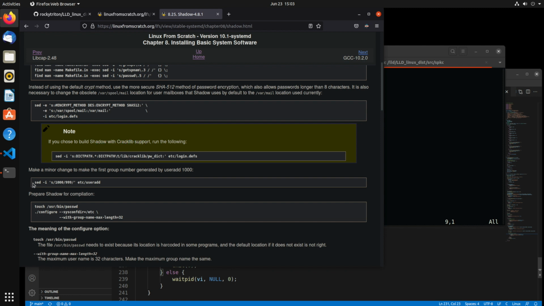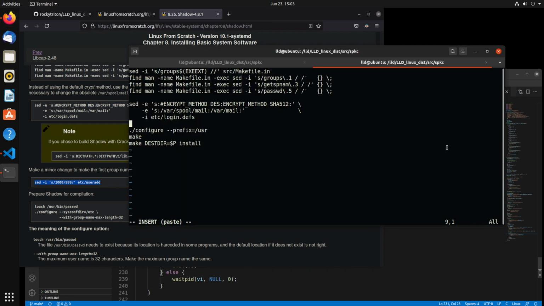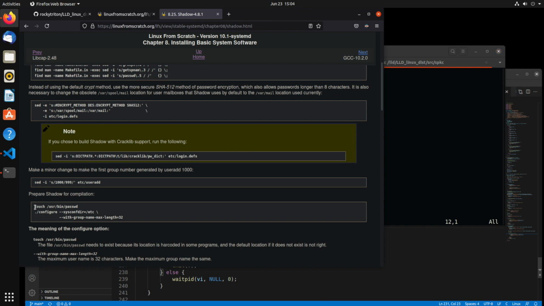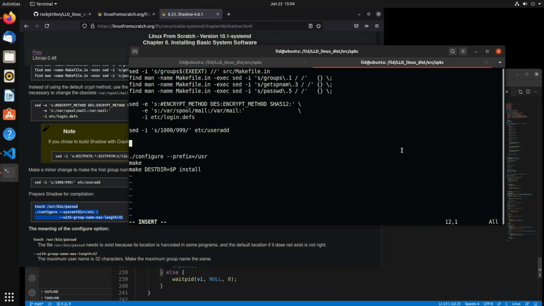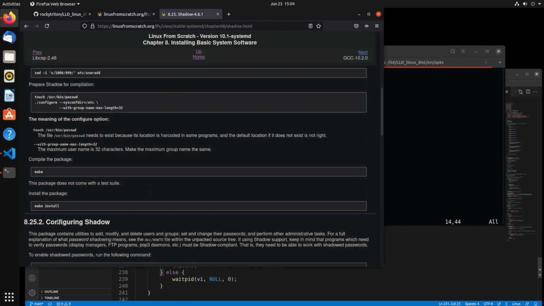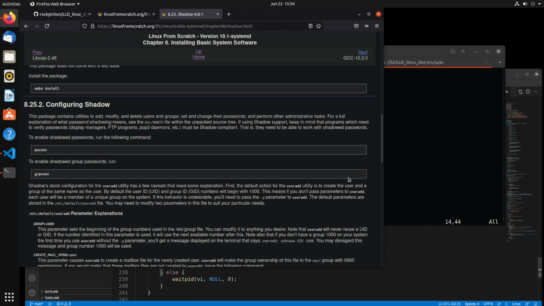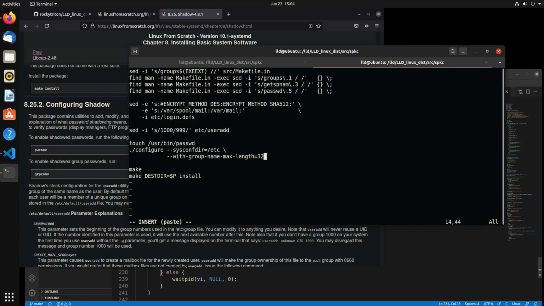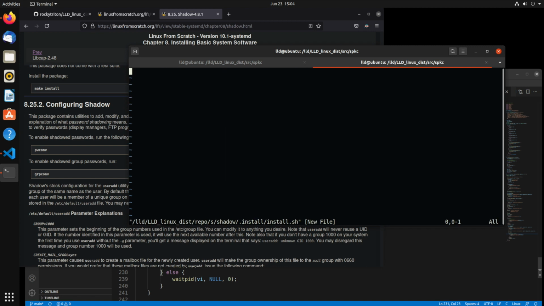So this one is for cracklib support. Some of these things are needed, some aren't, depending on different options. And then touch usr/bin/passwd. I don't know that I'm going to need that, but I'm going to replace my configure with their configure. Then we have the make install, and that should be it for the build file.